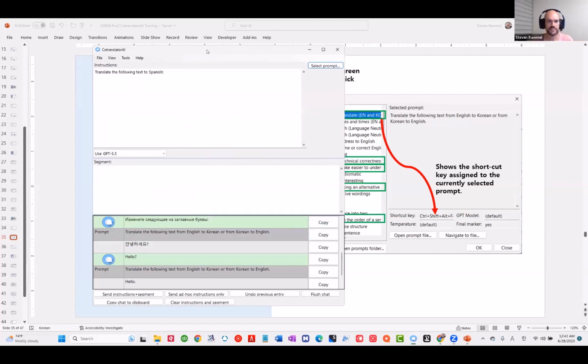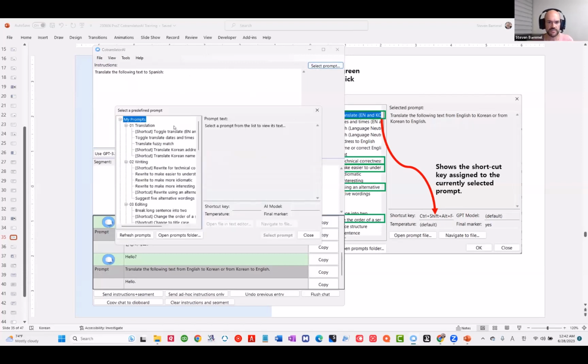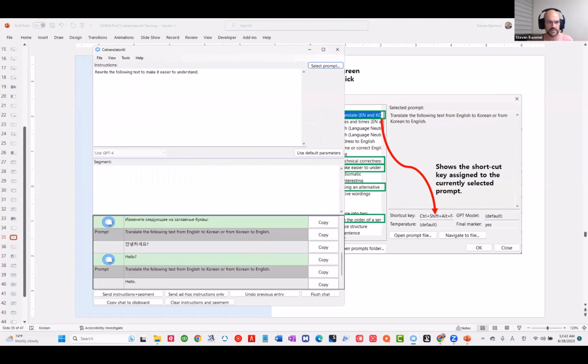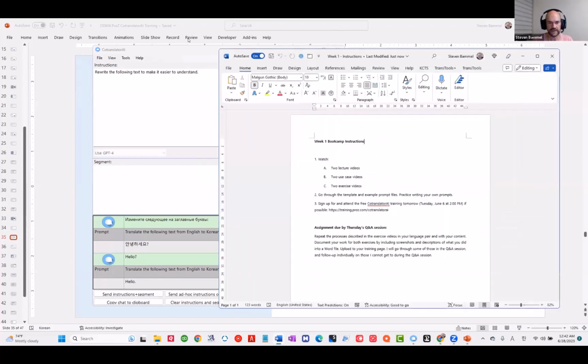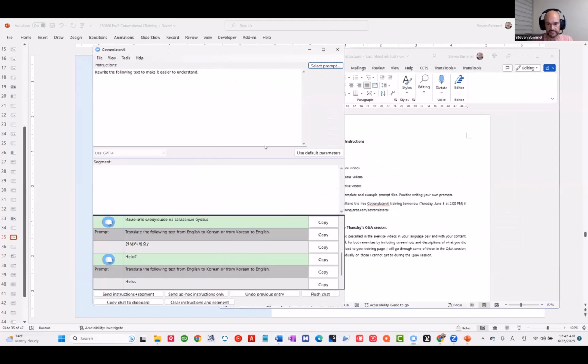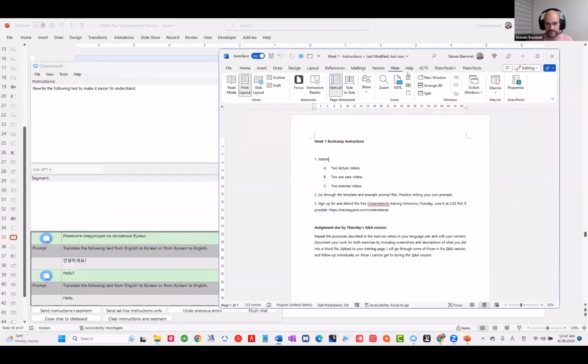All right. So for example, let's just say we've been doing something else over here for a while with other prompts, but we still have our Spanish one, and we want to translate to Spanish. So I got a document here that I was working with on the recent boot camp we were working on. So let's say, for example, I've got this document, and I want to do some stuff with it.